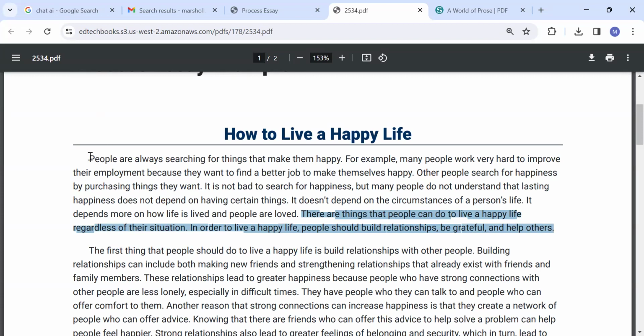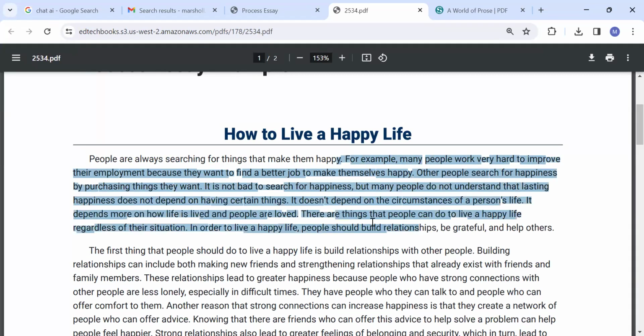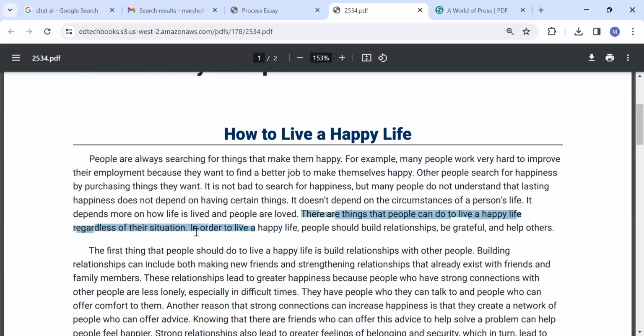So after we have our grabber sentence, that is our introductory sentence that's going to grab the reader's attention, we're going to follow up with definitions or clarifications on the topic, just so that the person understands what we're talking about. We put it into context for them. Sometimes this can be 2 sentences, sometimes it's 3 sentences or 4, depending on how complicated the topic is. Then we have our broad statement.